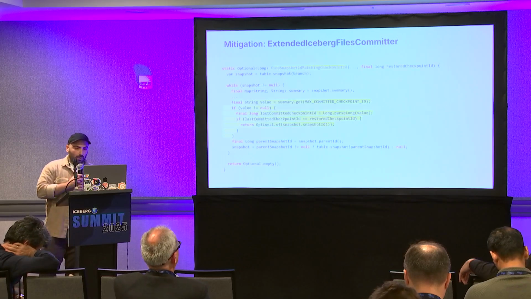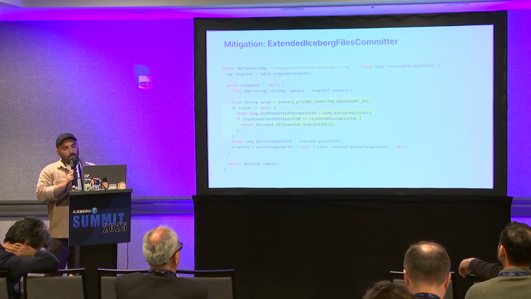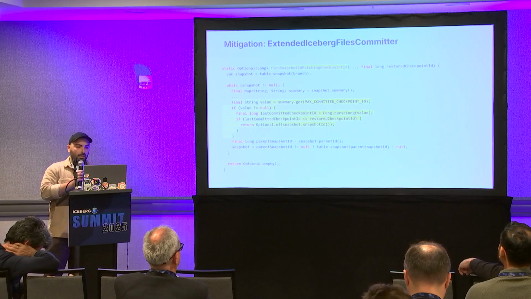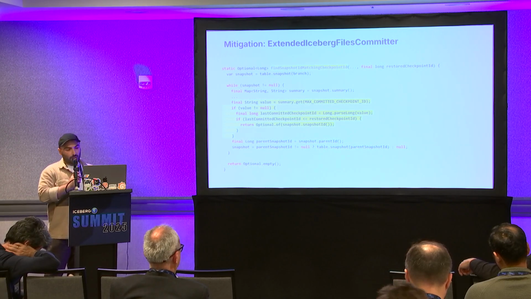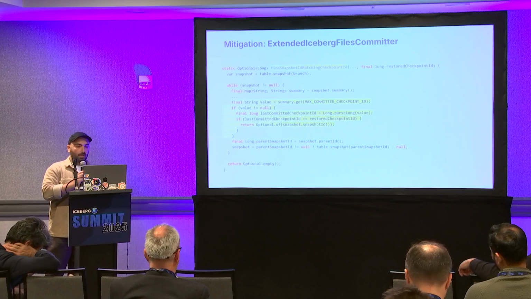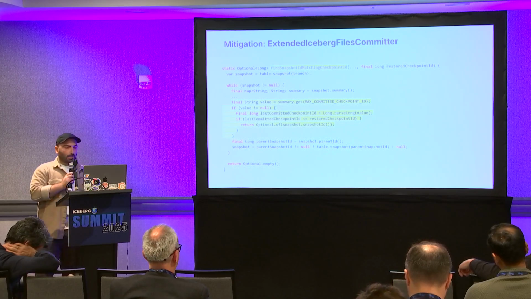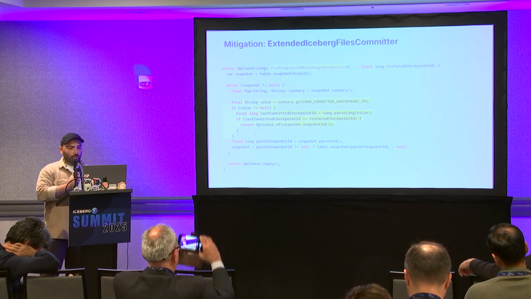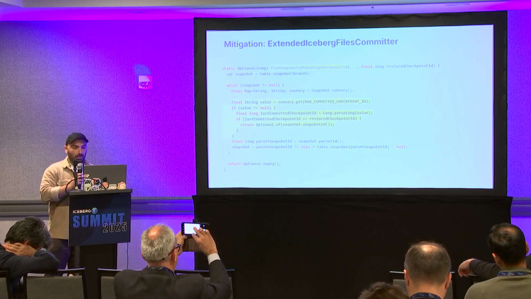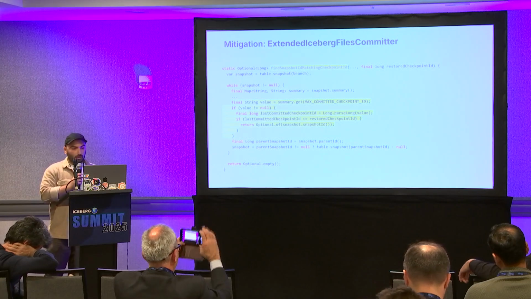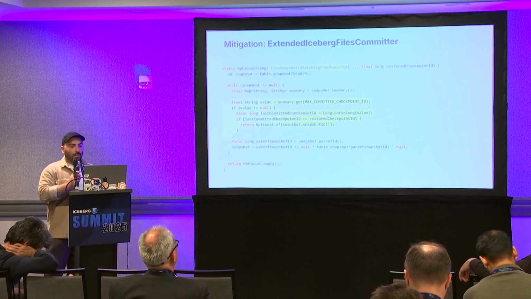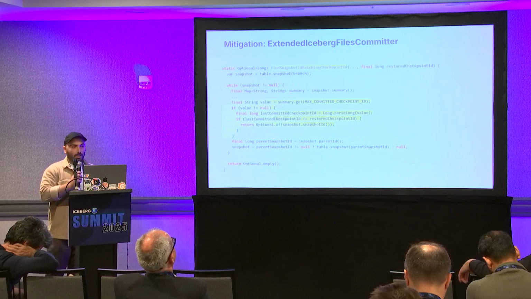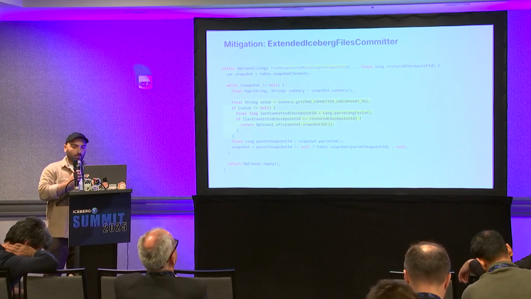This find snapshot ID is essentially what it does: it traverses back from the latest snapshot to the parent, and sees if this field in the metadata, which corresponds to the max committed checkpoint ID, is less than or equal to whatever we restored for Flink. If so, then this is the snapshot we can safely roll back to.